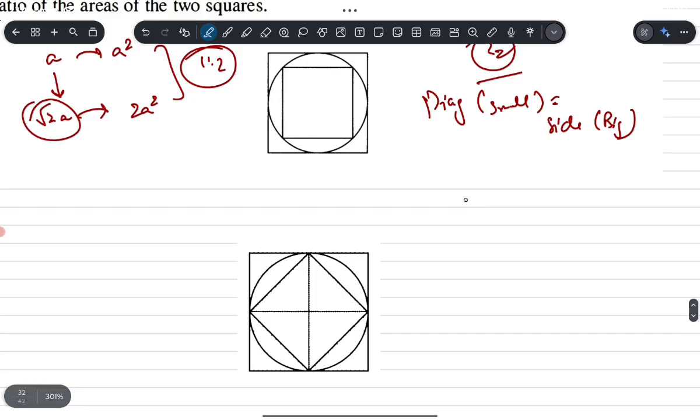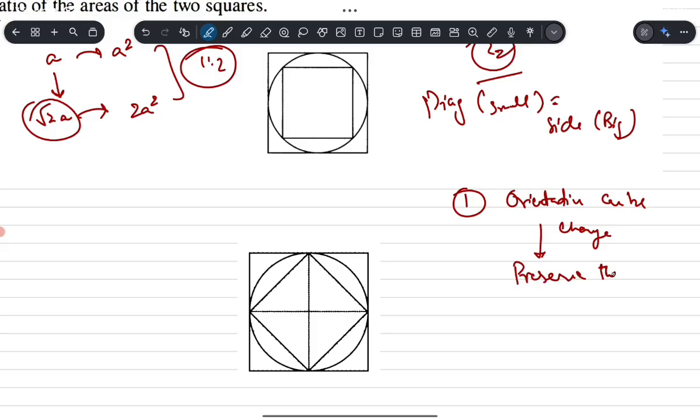Now, whenever you are using symmetry, the first thing that you need to focus on is that you can change the orientation and stuff. But you'll have to be careful while doing that. You'll have to preserve the lengths and the areas. What I mean by that? You see, I changed the orientation of the square, rotated it by 45 degrees. It still remains the square, right? The area of that square will still remain the same. Yes? The lengths are not going to get changed. The answer is not going to get changed. So the ratio will also stay the same, right?